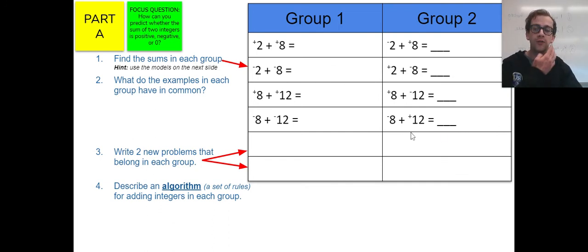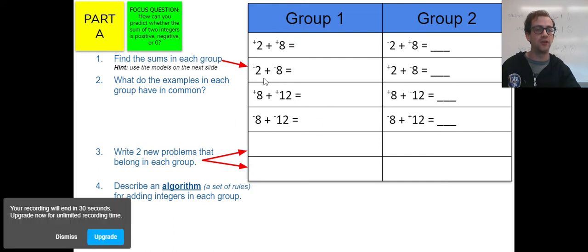You have 4 steps here. First, you are going to find the sums of each number sentence. Sum, remember, is the answer when we are adding numbers together. You're going to have to tell me, what do the examples of these equations have in common in each group? Oh, I noticed something that's unique about all the equations in group 1. I noticed something else that's unique about all the equations in group 2. You're going to write that there.